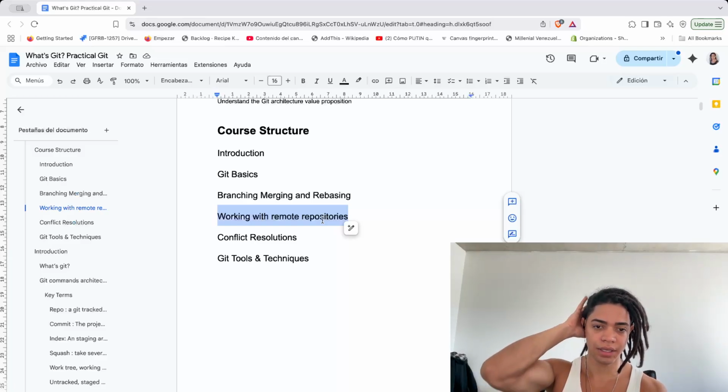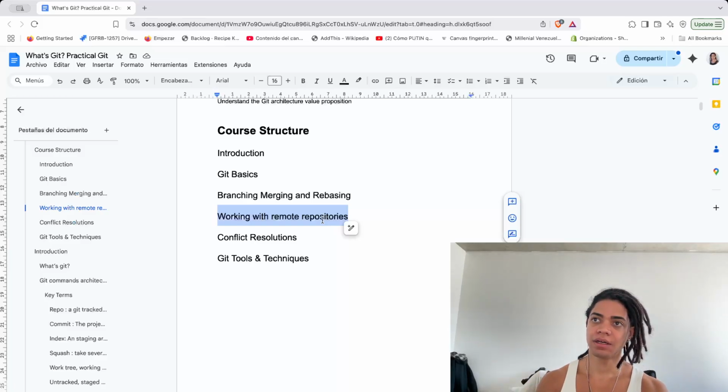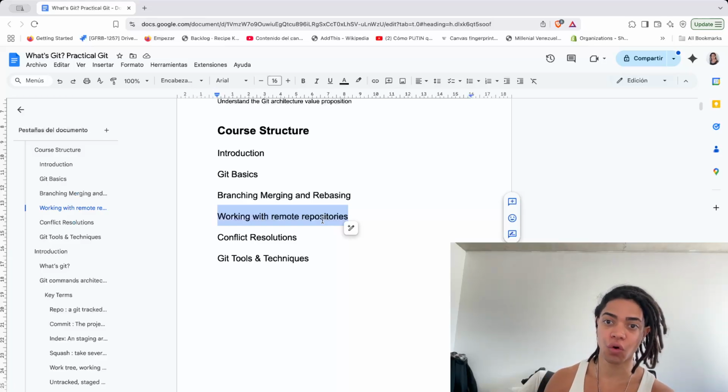The other thing is the difference between git pull and git fetch, because git fetch only fetches your remote objects or remote commits and references, aka your branches, but it doesn't merge those with your local ones.